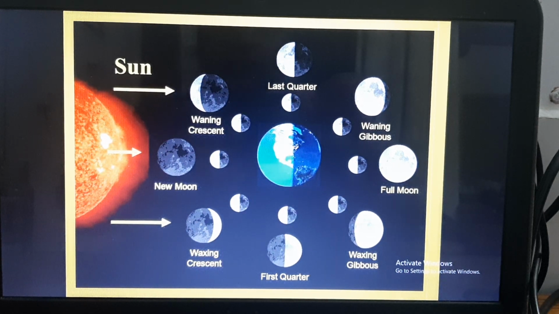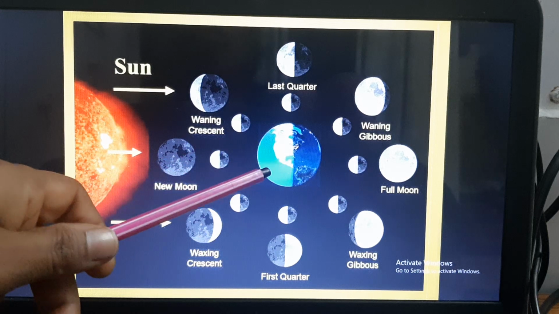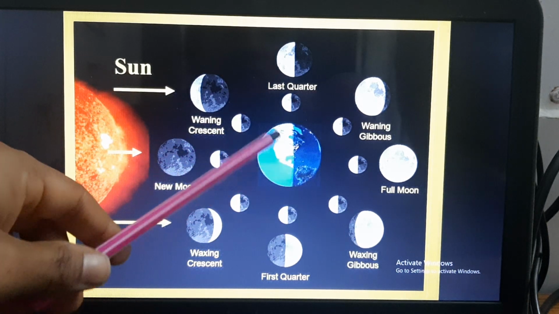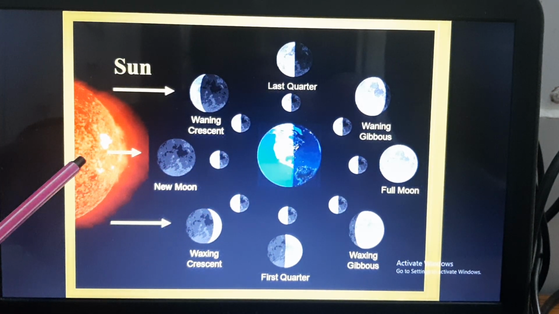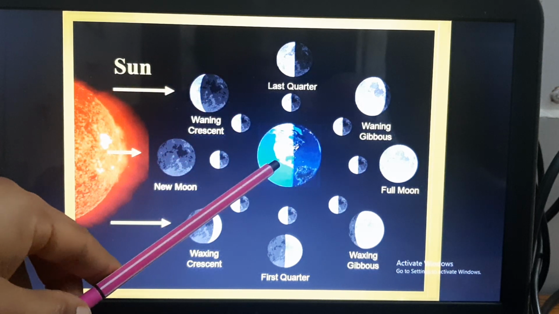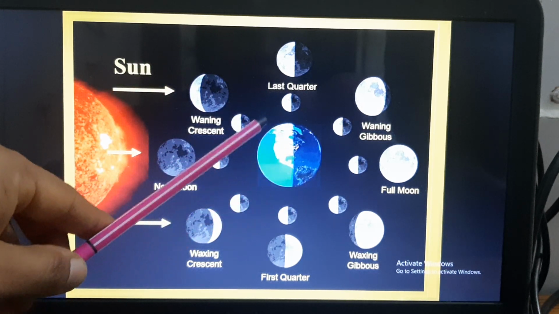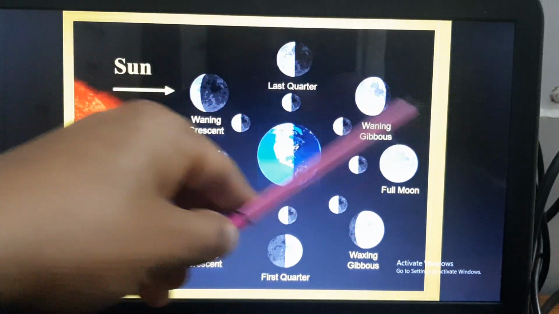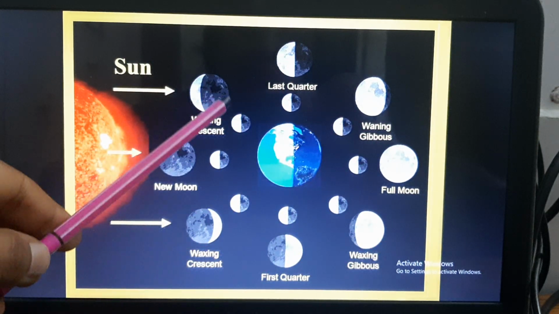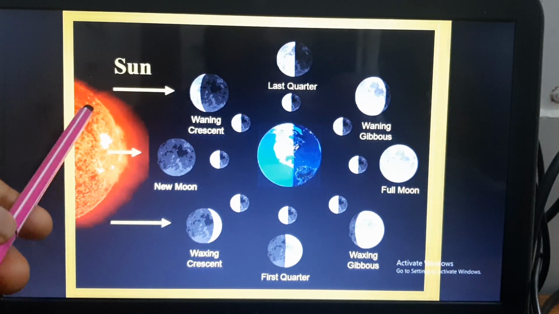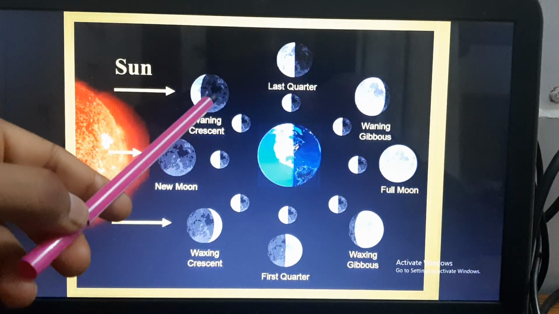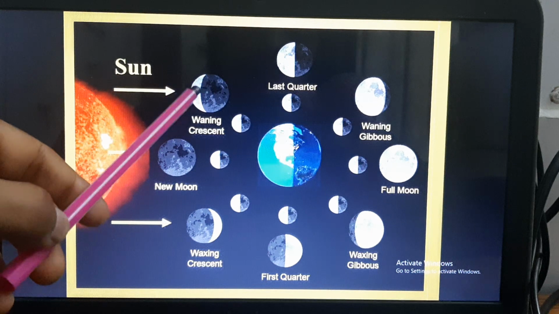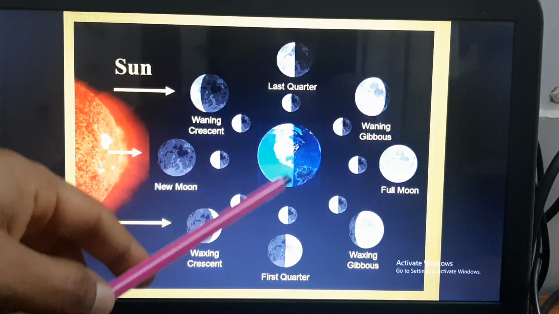This is earth, and this part is towards the sun, so sunlight is reaching this half of the earth. Here it is day, and these are the various positions of the moon. You can see the part of the moon receiving sunlight and reflecting it is visible from the earth.